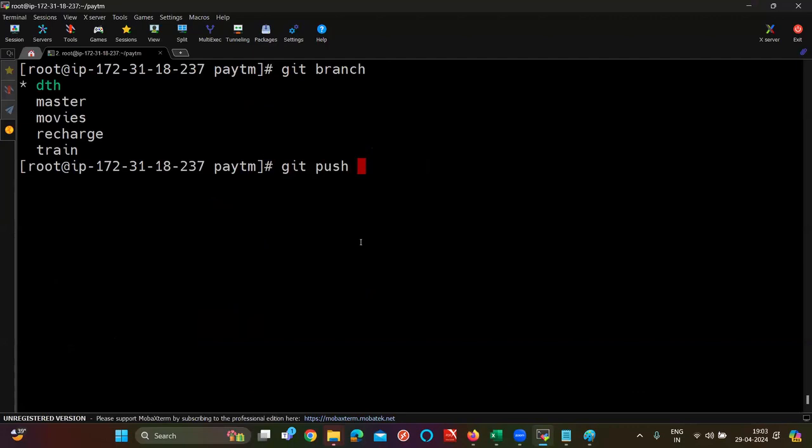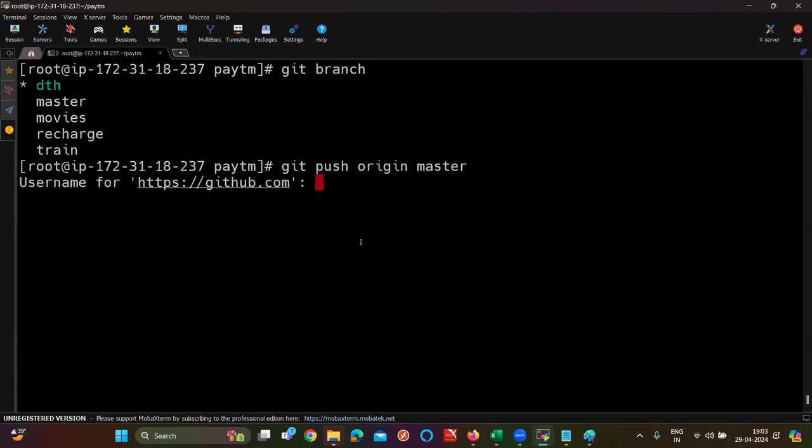What is the meaning of push? Push means to send. Correct or not, sir? I am sending the files. Okay. Git push origin. Which branch am I sending? Master. Origin means location actually. Okay. It's not the branch. Git push origin master means I am sending the files from my local branch called master to the GitHub itself.